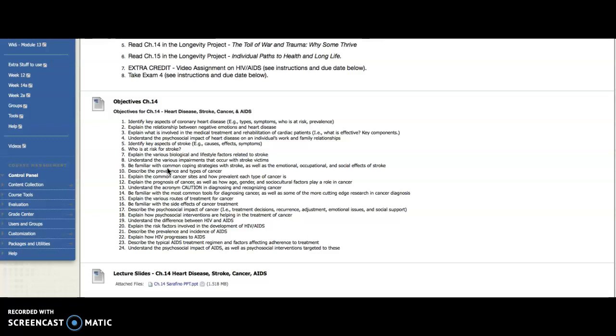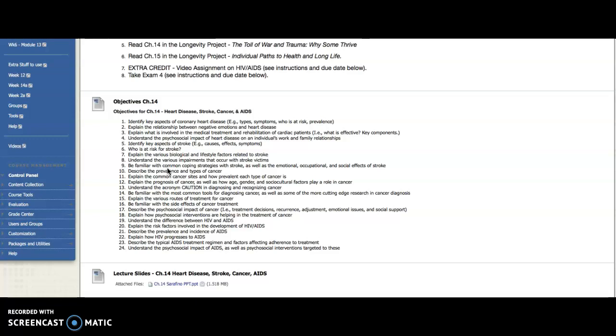What would be the psychosocial impact of heart disease on the person, as well as family relationships? Having a heart attack and surviving is pretty epic. Although more common now, it's by no means easy. And a lot of times the person's life has to change substantially. They may or may not be able to go back to work or the work that they were doing. And there can be a lot of additional strain on marriages, family relationships. So older kids looking after now their more aged parents and so forth.